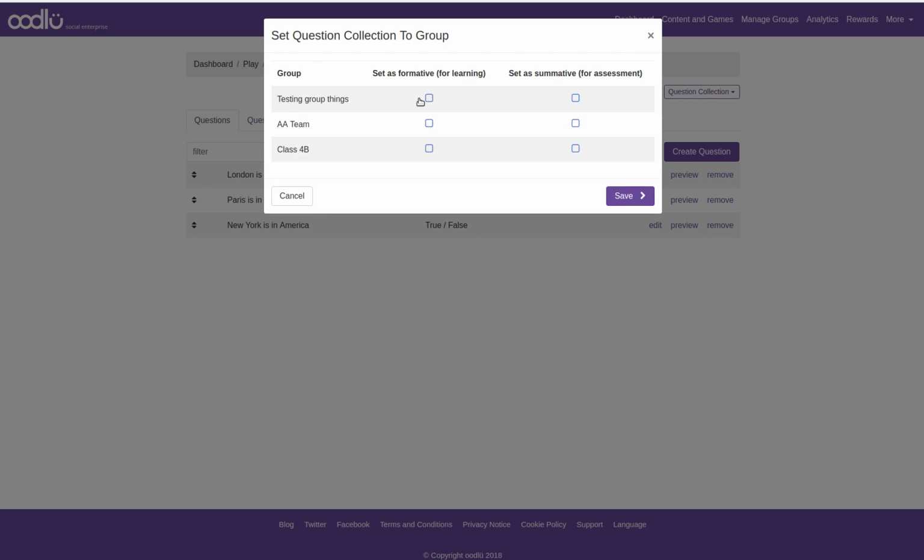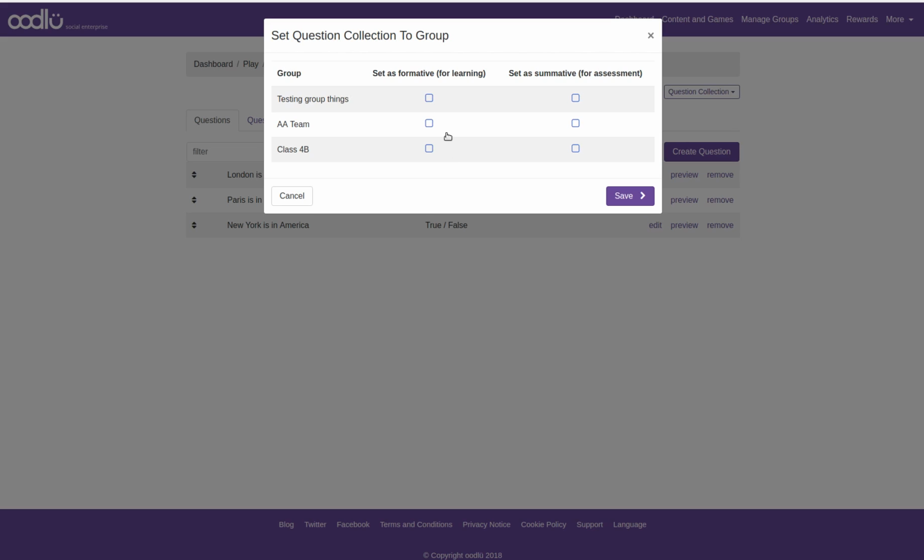So you can set these questions as formative or summative, and basically the difference is that formative is for students to learn the stuff and assist them in learning it, whereas summative is more for assessing them. So in formative mode, the questions will be delivered, and if the student gets them incorrect, then they will be prompted and helped until the point where they actually do answer it correctly, whereas in summative they are just going to get one shot at answering the question, and then it moves on.